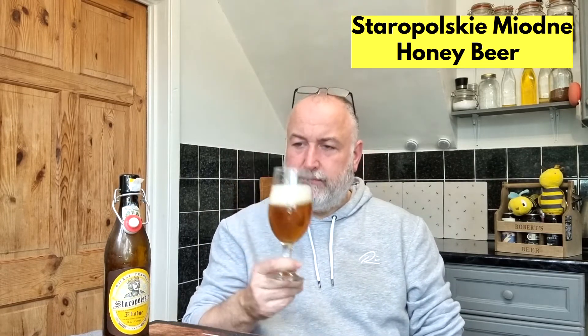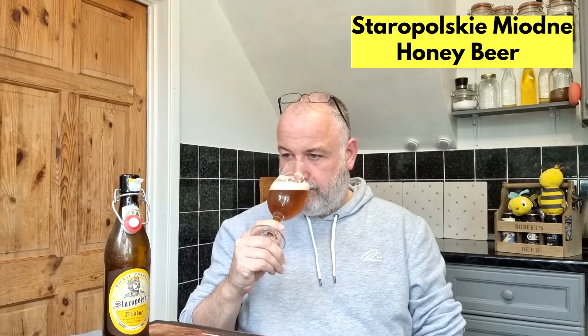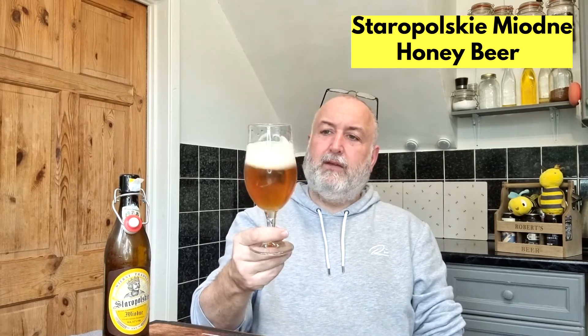So let's get the aroma. What can I get on the aroma there? A little bit of sweetness — I suppose that's coming from the malts. Not getting much in the aroma of the hops. Maybe a slight grassy note. I think it's got a noble hop in there, maybe a little bit earthy, a little bit grassy. It smells quite nice, it really does. It smells like it's going to be malty — that's the thing I'm getting off that.